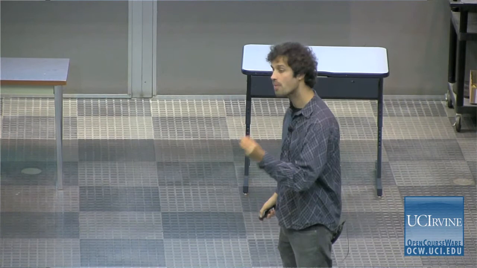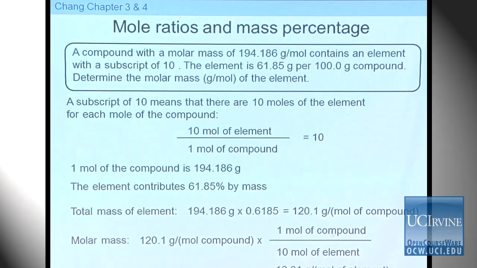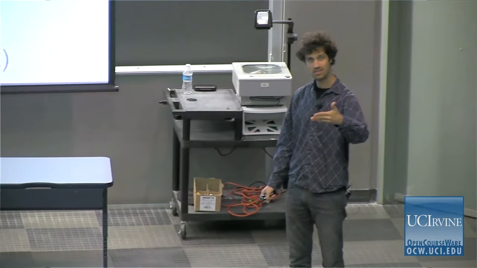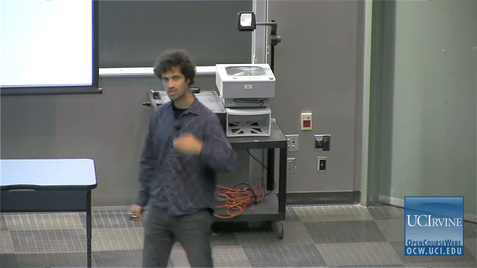Okay, so this is an excellent point. Usually, you have a unit that sits there, and you put the unit at the bottom, and then you cross it out. Right? What do you do when it is actually the denominator that you want to cross out? Well, that's exactly what this problem shows. You put that thing you want to cross out on top, and the other guy you want to go to is the denominator you want to have. Right? It's exactly the same way, but this denominator, it appears under the line, that means your new unit has to be under the line. Right? It's just the inverse of the regular way to do it. Just look at this formula and see that indeed this is crossing out against that. That means you're left with moles of the element. So you take the inverse. If it is a numerator that you want to replace, you put the new unit as the numerator. If it is a denominator you want to replace, you put the new unit as the denominator.